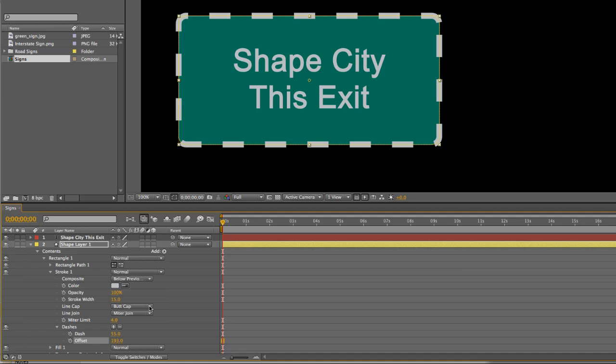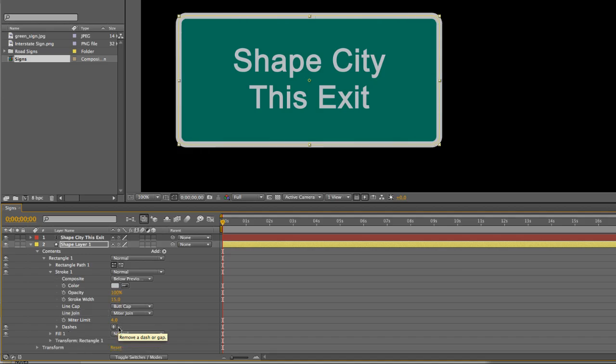You can also change the shape of those dashes by changing the line cap to a round cap, a projecting cap, or the default is the butt cap. You can change the way that the stroke lines join each other. So you have a lot of options here. I'm going to take those dashes off and make that back to a solid stroke.